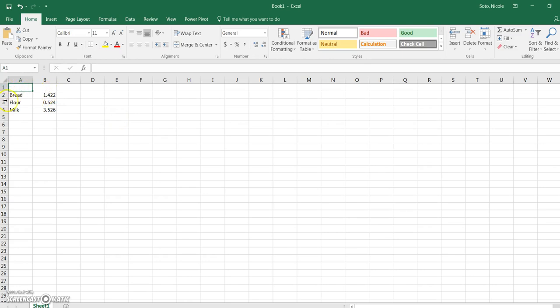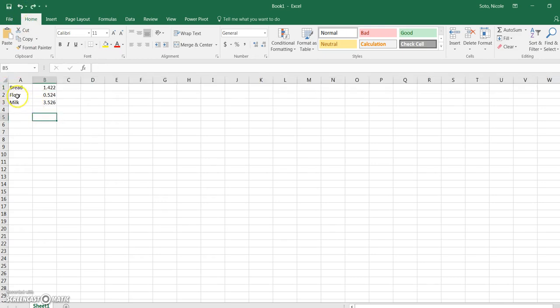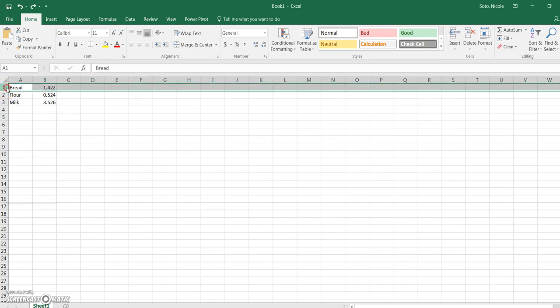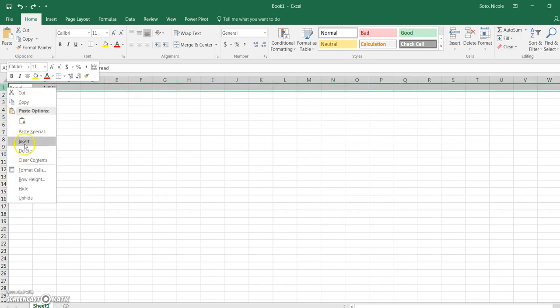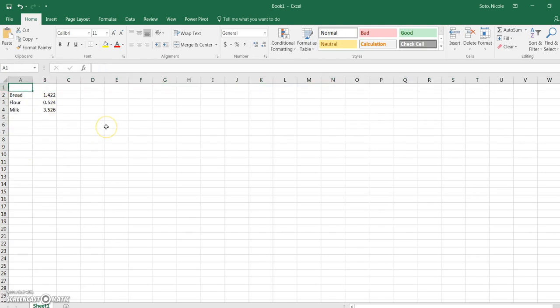So you just need to add a row. And again, the way we do that, let me undo it and I'll go slower, is you hover over the whole row, so you get this little dark arrow, and you right click and you get all these options, and you click insert. It's the same way. And now I can add a title. So I could say food item. I could title it whatever you feel is most appropriate.